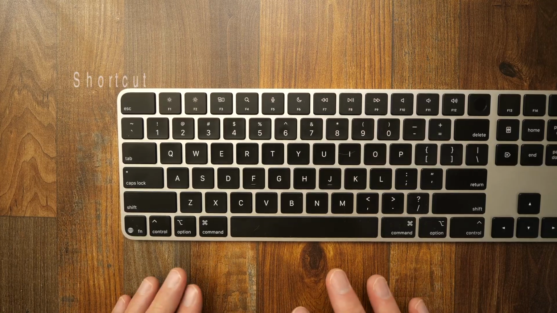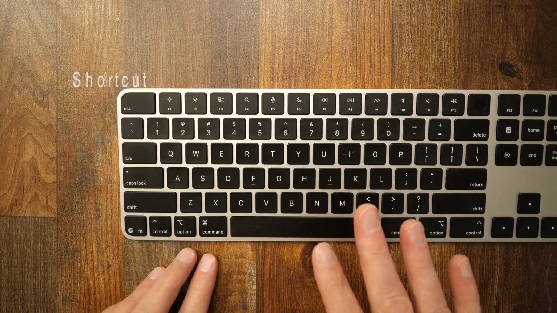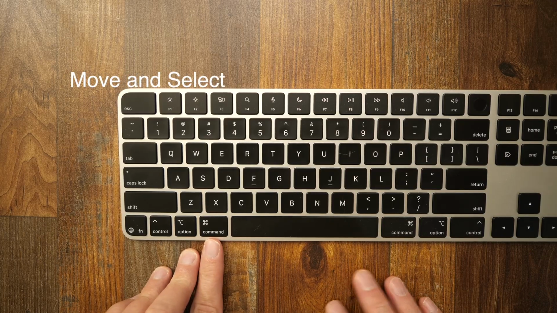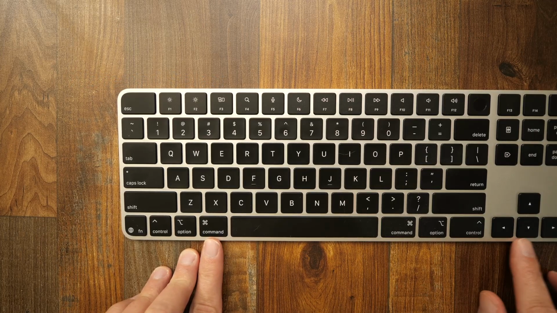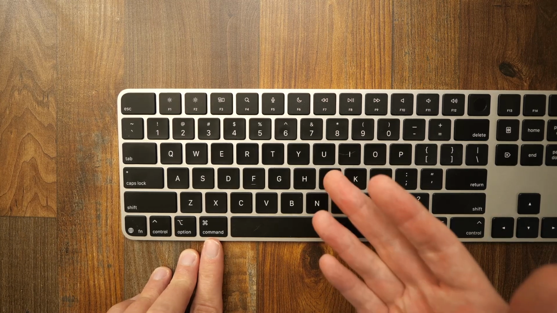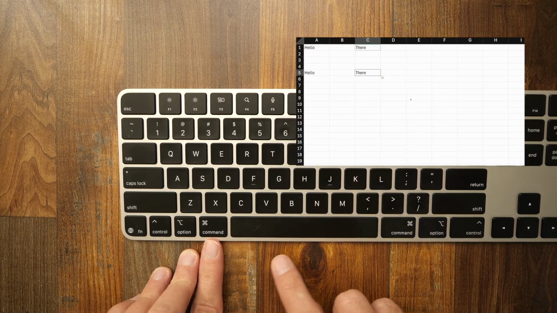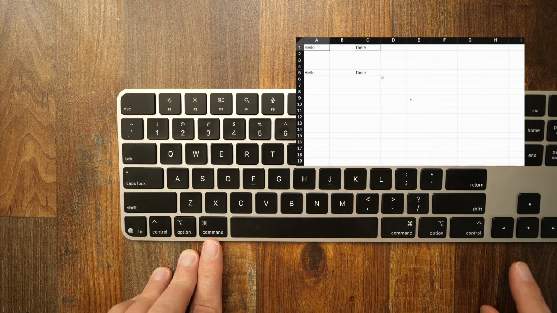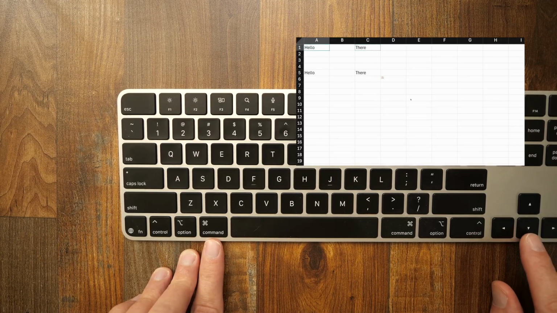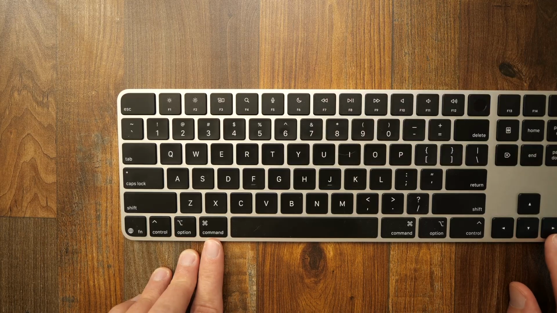Now, kind of on a similar vein, you have some quick navigation using both the Command as well as the arrow keys over here. So these will jump you around. Like for example, in Excel, if I have my cursor in a cell and I want to jump to the next item, I can go down in a row or I can go across columns.